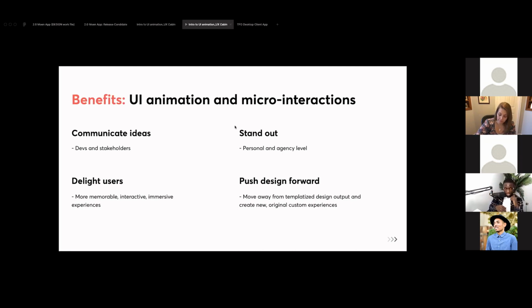Chances are when it comes to agency level, especially when you're working with large government parastatals, you have to do presentations for a particular flow or design. So when you animate and add interactions to it, it gives you an edge above other guys that are submitting their proposals.